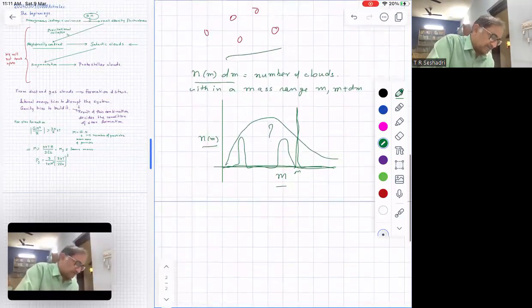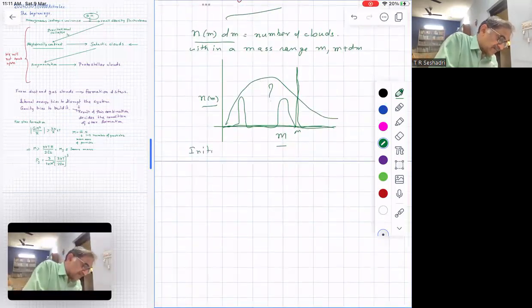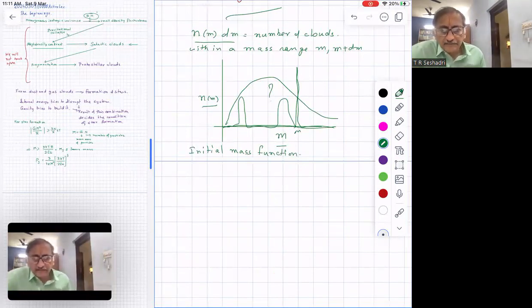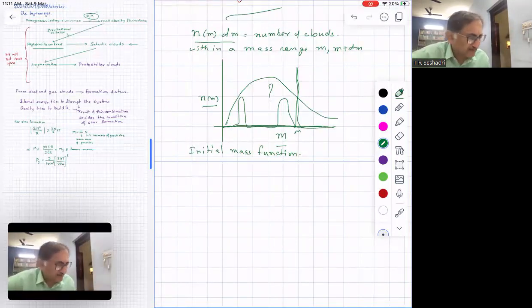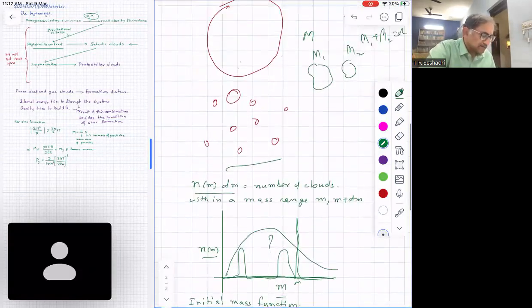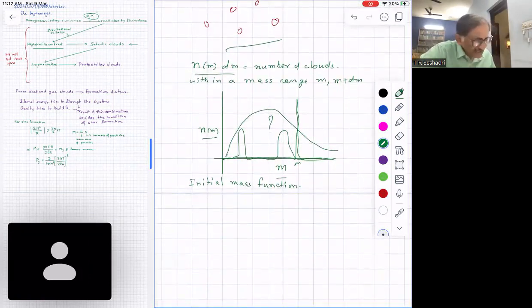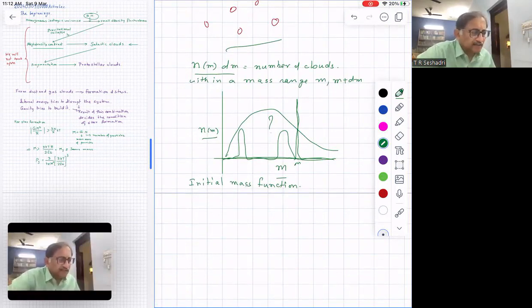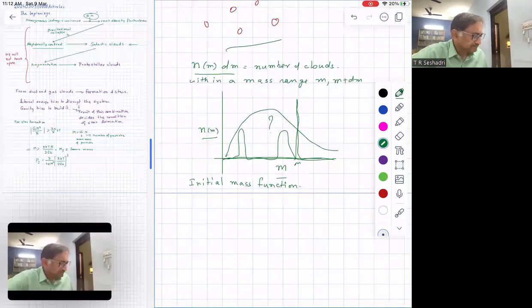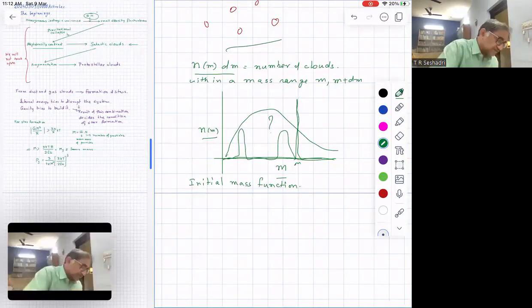And this is called the initial mass function, and it is one of the very important topics in stellar astrophysics. There are several models, but there is always scope for different things, like what determines the number of this function called the initial mass function. Now, recently they said the IMF is not the same for all galaxies. Yes, you're right, it will have an influence of the environment. So depending on various situations, you can ask what the initial mass function is.